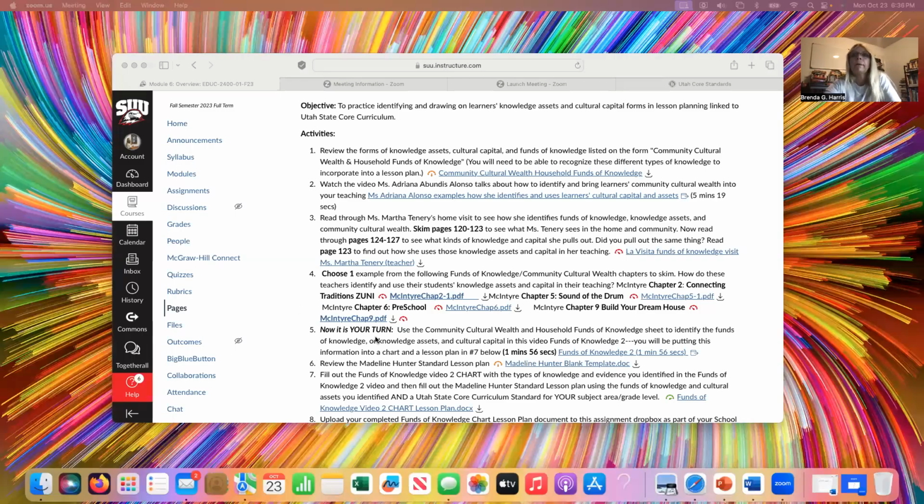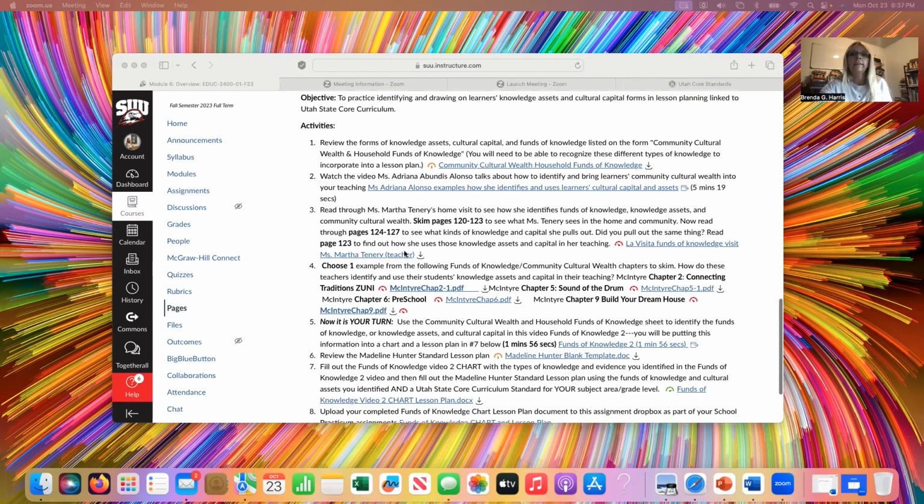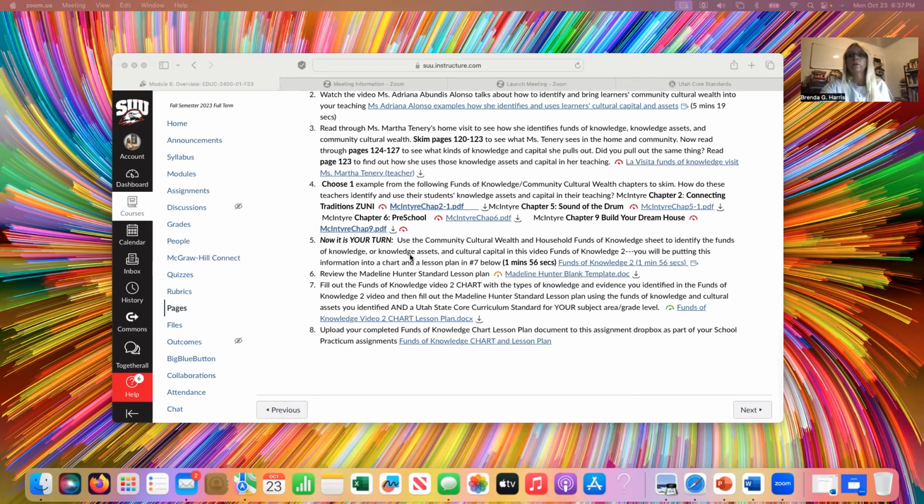So we know about what we're supposed to be looking at. We say start with the learner, not the lesson plan. Okay, great. How do I do that? What am I looking for? Well, now you know. We're looking for navigational capital. We're looking for aspirational capital. We're looking for funds of knowledge. And then we're going to bring that into the classroom.